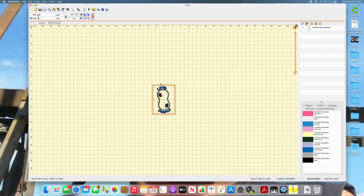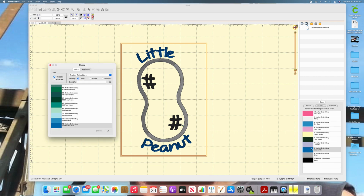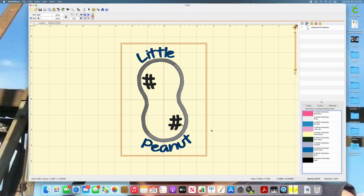Okay, so we've got that figured out. I've shown you all the centering the hoop. I've shown you all the fitting to the hoop. I guess that's about the gist of it for the Embrilliance. The rest is just kind of learning as you go. It's definitely a program that takes some time to learn and adjust to and figure out. So up here, this is going to show you your design step by step.